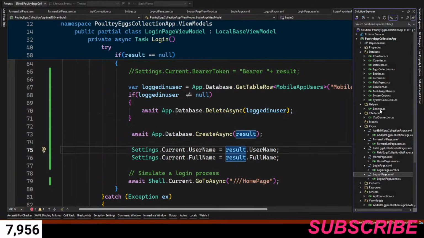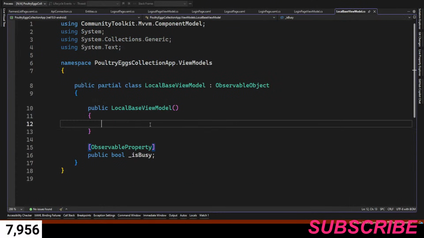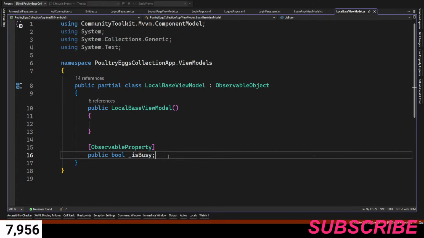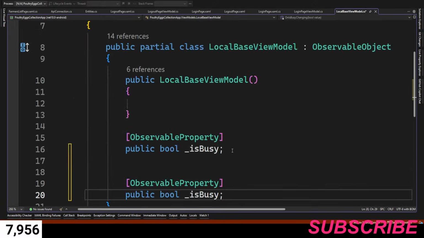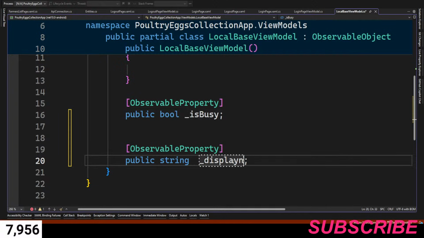So I'll go to my view model, which is under local base view model here. Then I can define, I can have here my display name. I'll say this is string, and I can say here underscore display name.